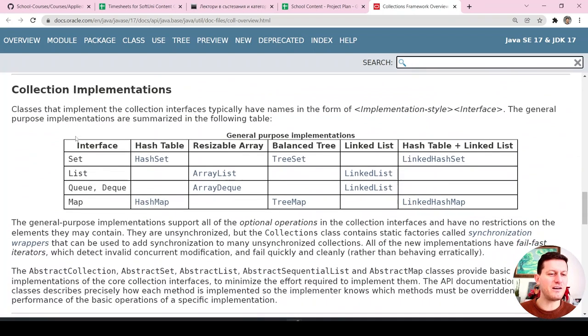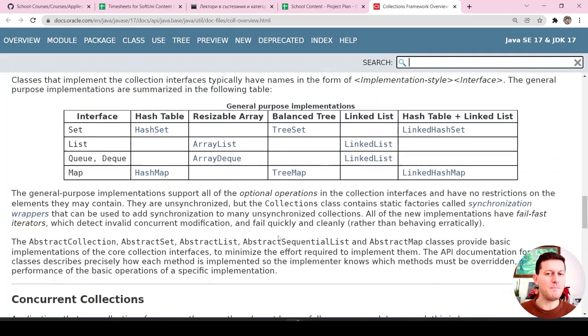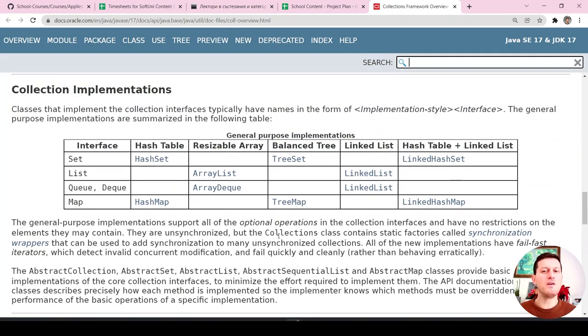So they have Set implemented by hash table or balanced tree, linked list, etc. So it's an API which is used by developers to store their data structures and elements.